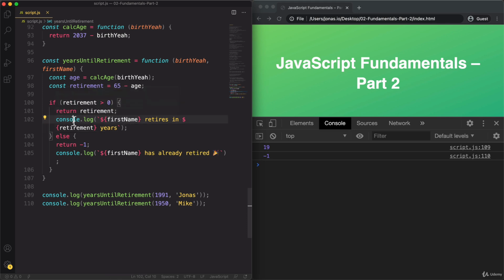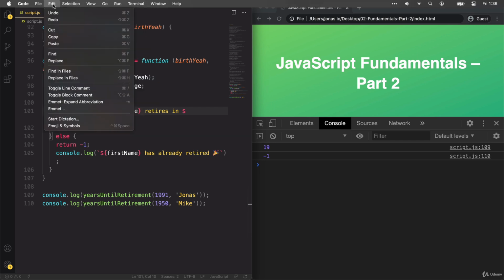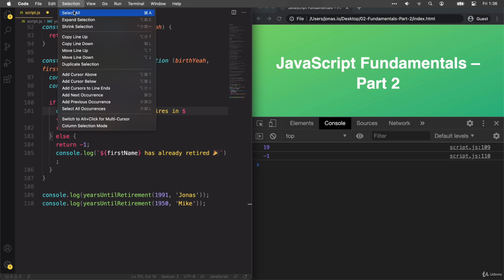So if we want this one here to execute, we need to put it before the return. And in VS Code, I can simply hit Option or Alt up. Okay, and that will then move the line up. So we also have that here somewhere in this menu. So that's move line up and move line down. So just so you see which one is the shortcut. I use that one all the time.